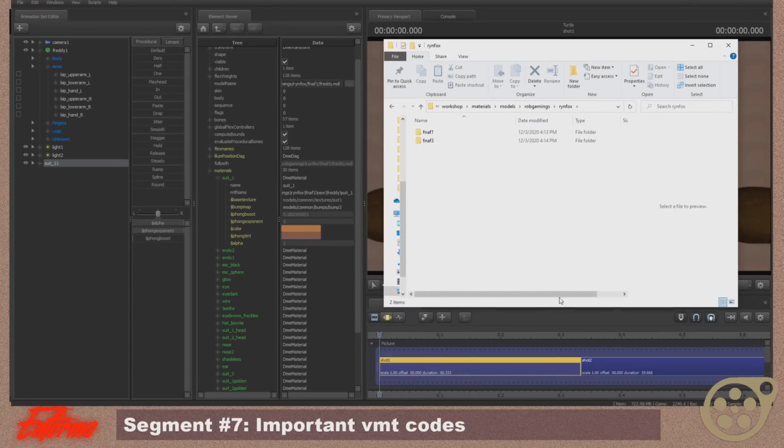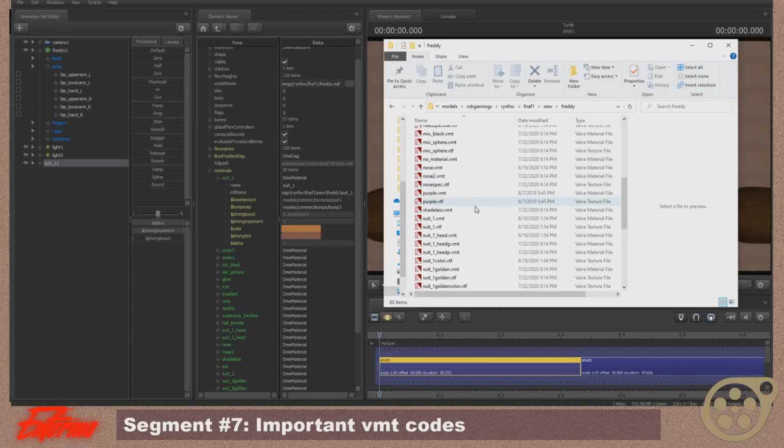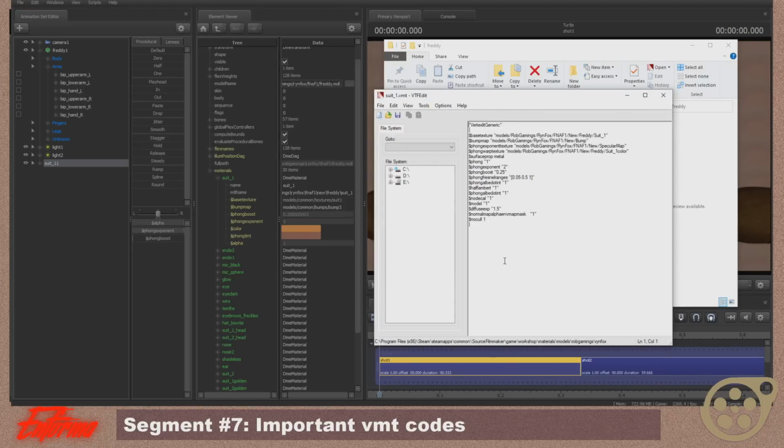We're going to go to the model directory. I'm going to go here. No? Okay, yeah, I guess these model directories are a little weird. And we're just going to do this on suit1, of course. Suit1.vmt. This is pretty much where everything goes on. And you can see some of the codes here that were present before. And you can change them in here if you want to, which I don't a lot of the time. That's what I use Orida for. But, again, that is just what I... shoot, hold on, let me open up my other document here.